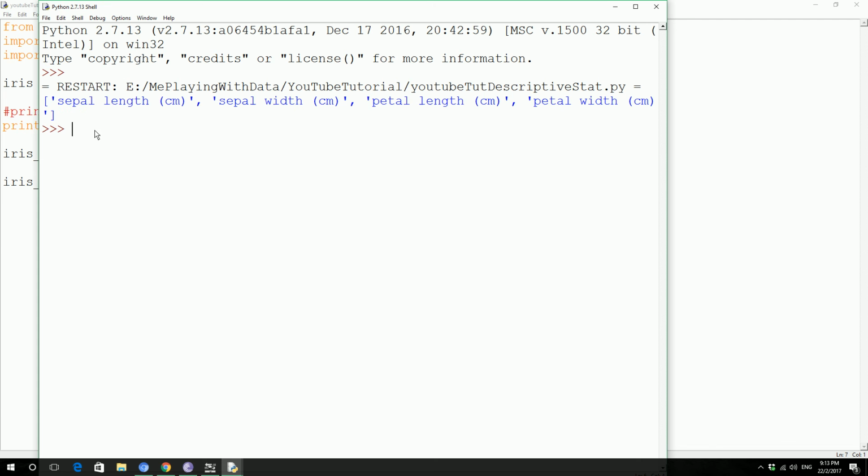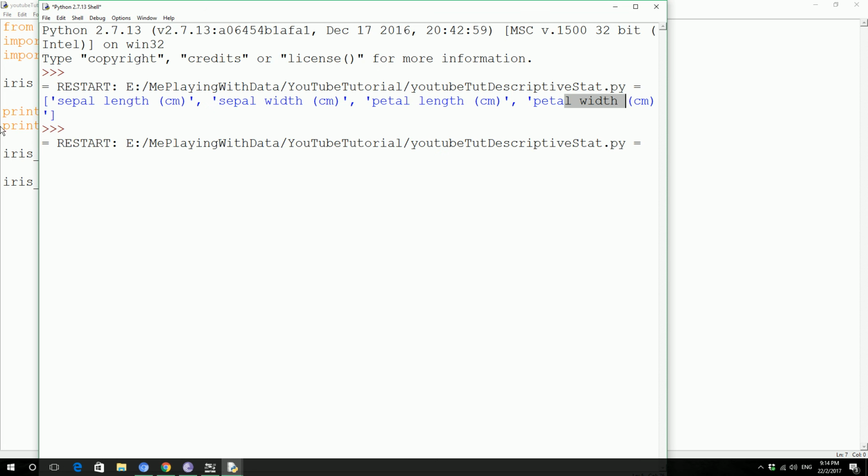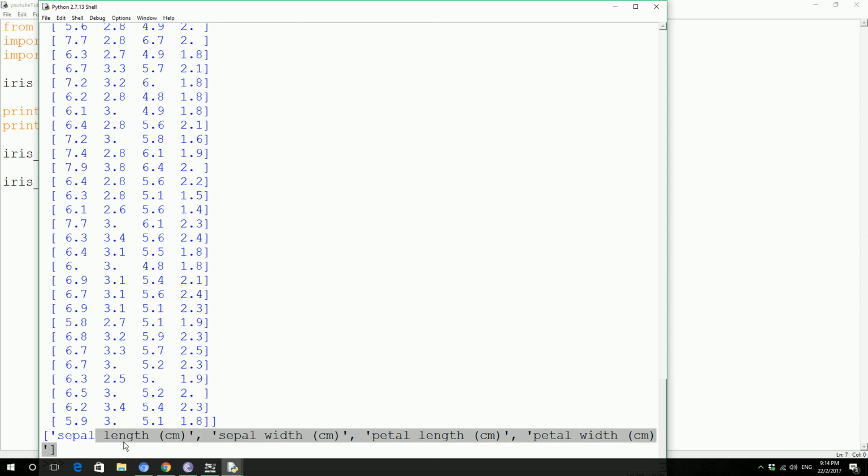So sepal length, sepal width, petal length, petal width. These 4 are going to be the features here, and the data is going to be this data. The first one corresponds to sepal length. The second one corresponds to sepal width. The third one corresponds to petal length, and the fourth one corresponds to petal width.